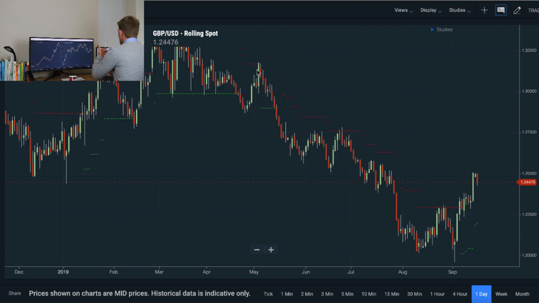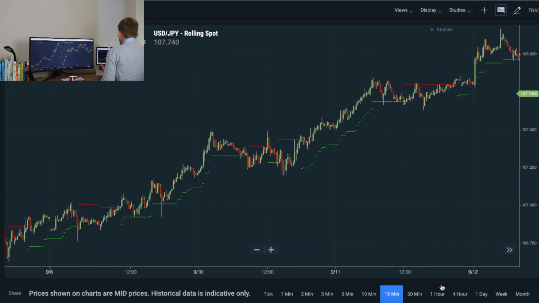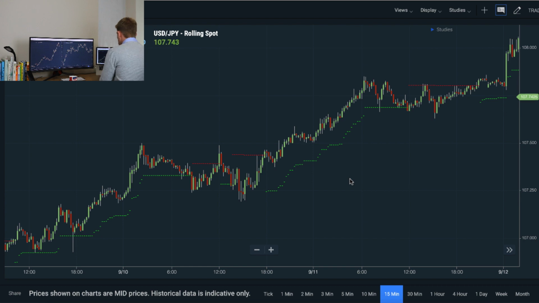But let's say you shorted this kind of move down here in this subsequent break of here. It's kept you in, not bad. I mean, it's not been great on this. You've left a lot on the table, which is one of the weaknesses of it. But there's something to be said for taking the decision-making process out of your control and putting it into the hands of an indicator. It's like, listen, I'm not going to touch this until the price touches that ATR trailing stop. And that can be very comforting and very good for discipline.